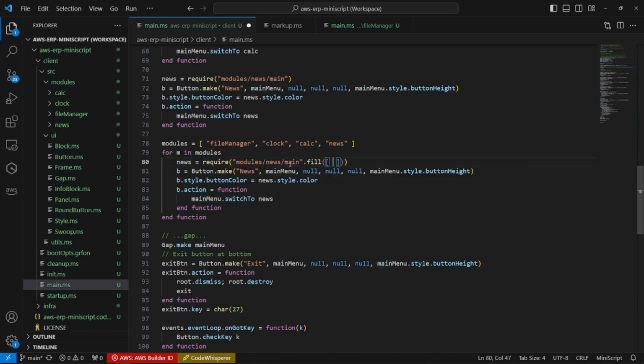Dynamically create the string here based off the module name. Module name, use that to generate the module.